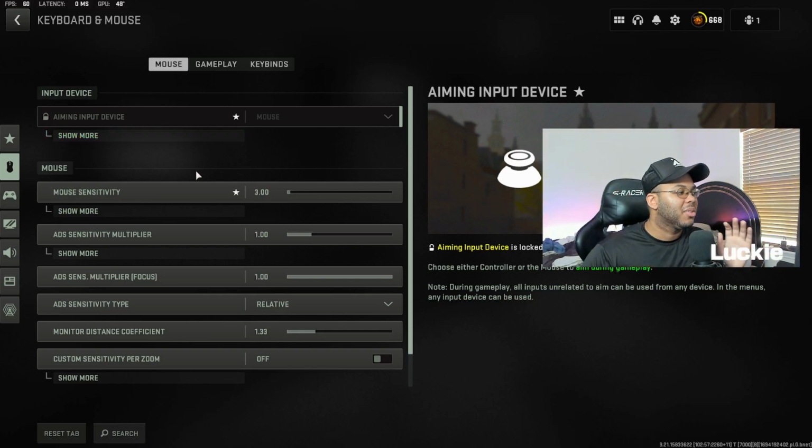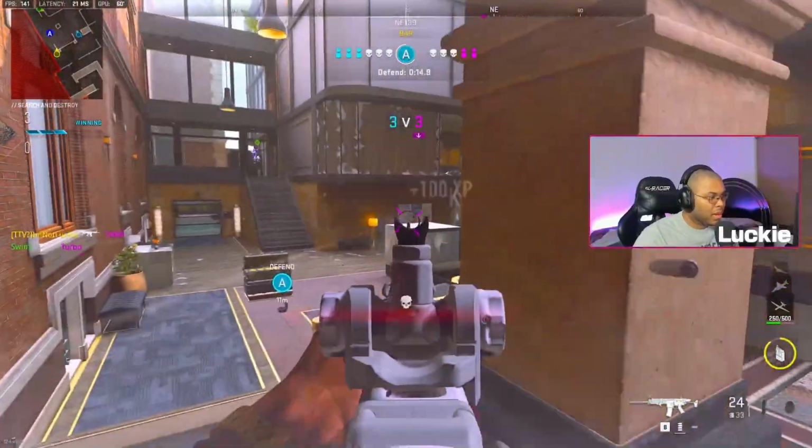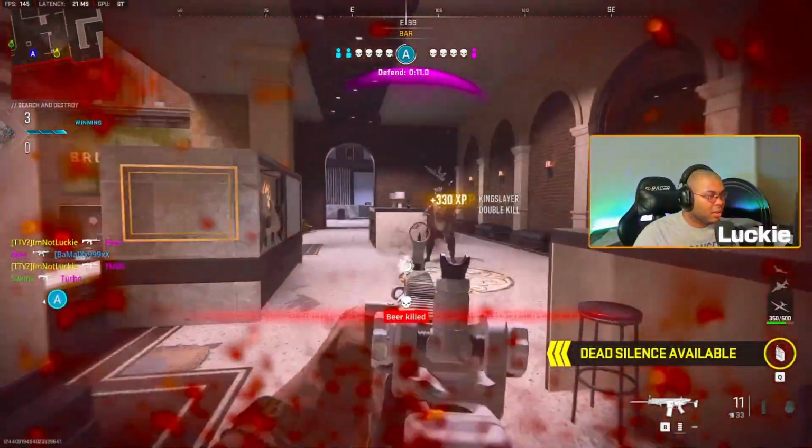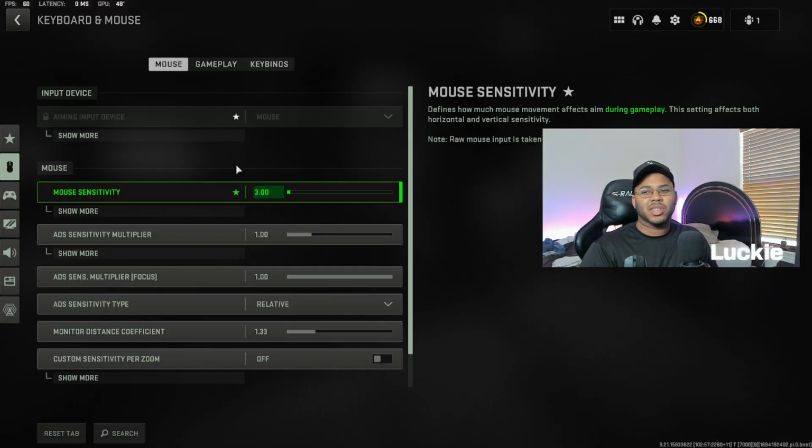So in game, you're gonna wanna go to your mouse sensitivity. I personally rock 3 with 1000 DPI on my mouse. By the way, my mouse is a Logitech G305. It's gonna come in this box. I think by default, this mouse comes with 1000 DPI, and that's why I've always kind of stuck with it. But I've always adjusted my mouse sensitivity, and 3 sensitivity, 1000 DPI for this game personally works for me.